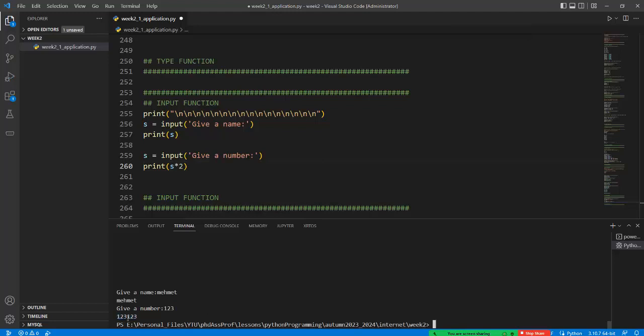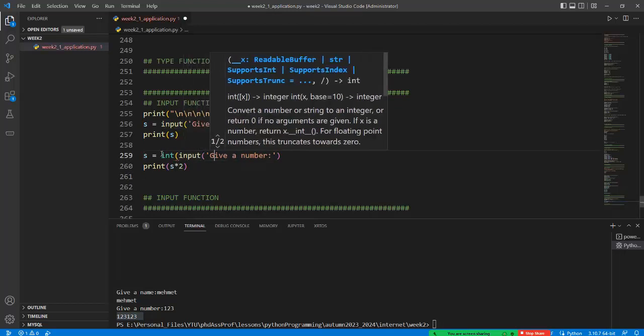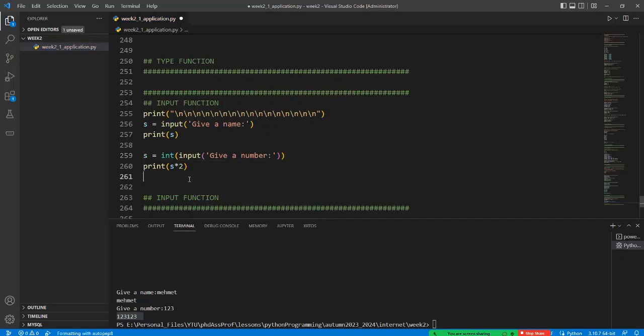What is this? This is the S times 2 or 2 times S written on the terminal page. But if I change this code like this one, and if I run this code again and then give a name in here, Mehmet, and 1, 2, 3, then this 1, 2, 3 is equal to the 2, 4, 6, or double the 123, okay? Just remember that. It's important because it's a commonly missed part in the projects, okay?